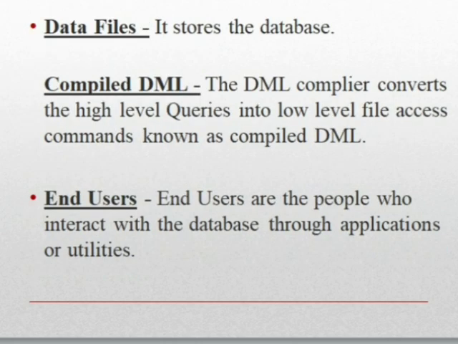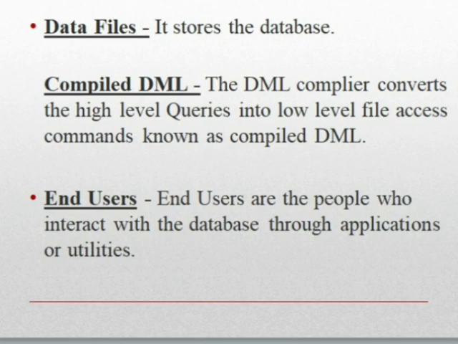Now the next component which we have is the data files. Data files store the databases. The databases which get stored inside the database management system are nothing but data files. These are simple data files. Then we have the compiled DML. The DML compiler converts the high-level queries into low-level file access commands known as compiled DML. All the statements which are data manipulation language queries have to be compiled, and these compiled queries are kept as compiled DML queries.